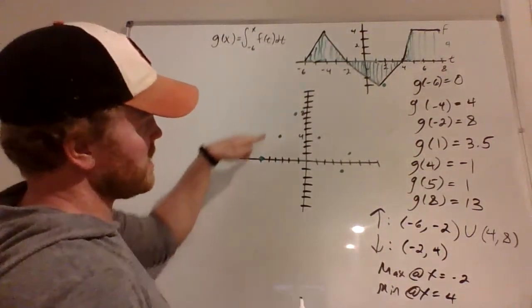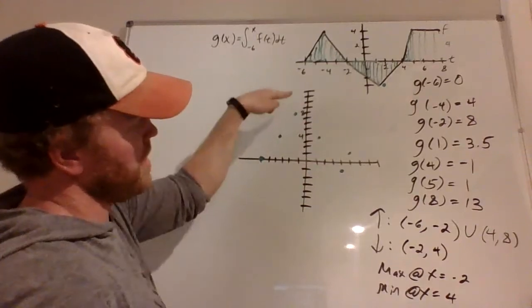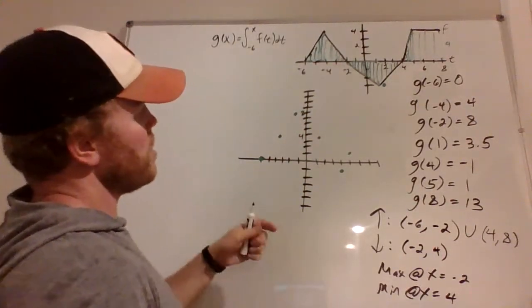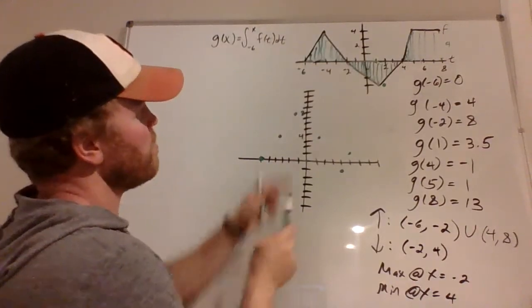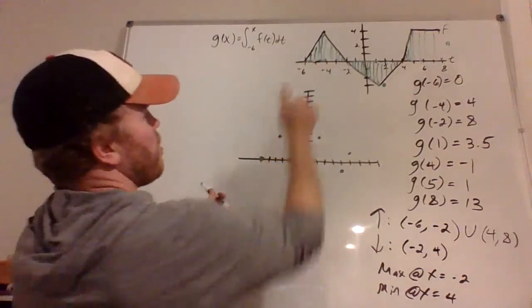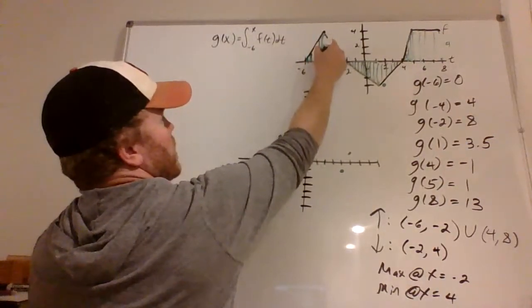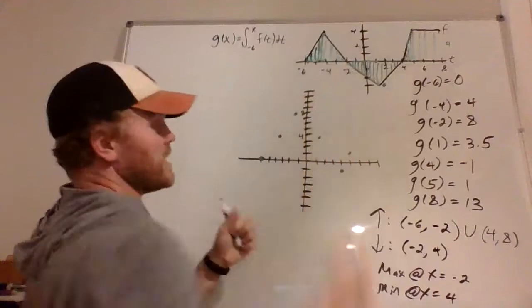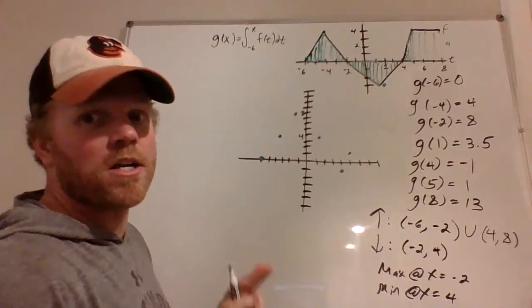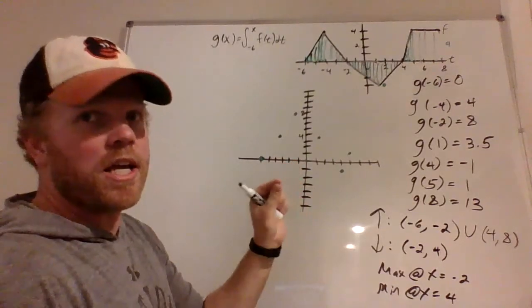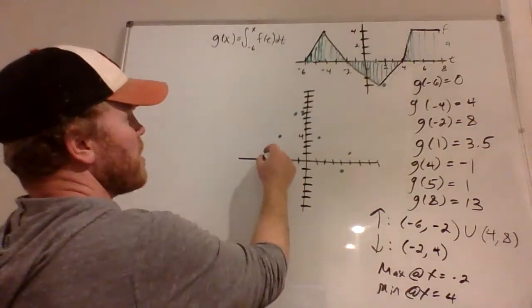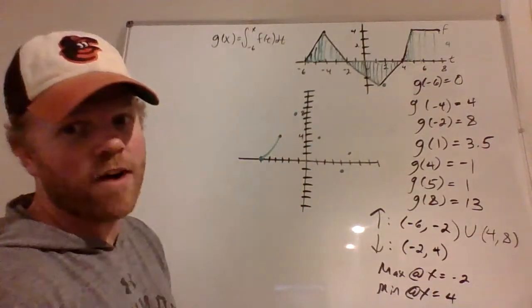Now, we could just lazily play connect the dots and draw something that goes up and then goes down and then goes up, but we can actually do better than that. So at least initially, when we accumulate rectangles, as we move to the right, our rectangles get taller and taller and tallest. Eventually at -4, that is the tallest rectangle we ever accumulate. So each little step we move over, we gain more and more area, which means we go up, but we go up faster, aka concave up.